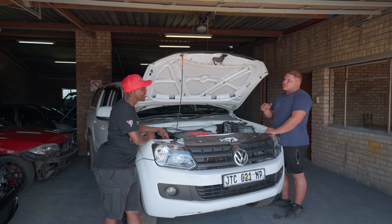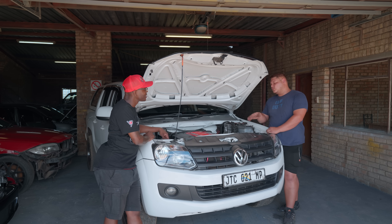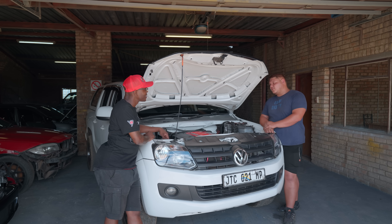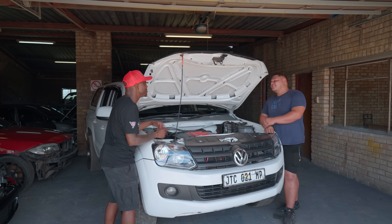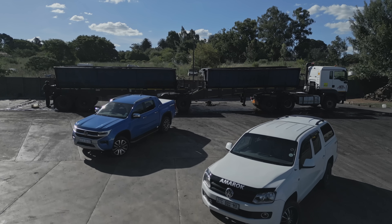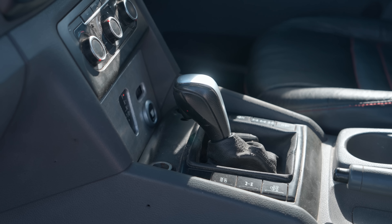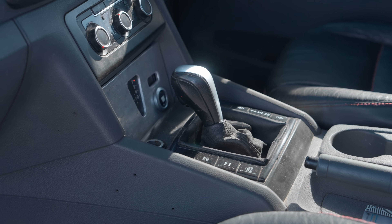The replacement was either going to be buying a V6 Amarok for 600 to a million bucks. BMW is what we specialise in, so I said I'll do a swap. That's something that hasn't been done before very many times. We took the 90 kilowatt engine out and swapped in the M57. Then we figured people would reference it to a V6 Amarok, so it better be faster at least — hence we went for the hybrid turbo and added power. We also went for the auto gearbox, so it's nicer to tow with — still using the BMW gearbox.